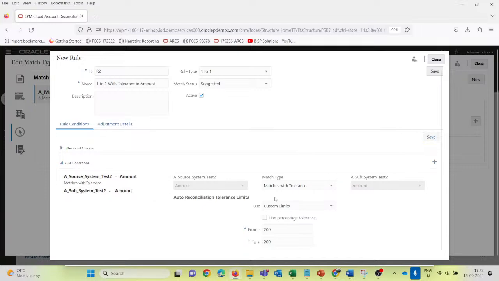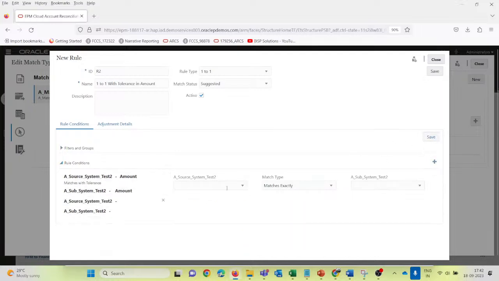So what we did is we just modified the default amount condition which is available here. We will save, and create another one. In the second condition, if it matches exactly with the date, just go and reconcile it, match it, and save it.